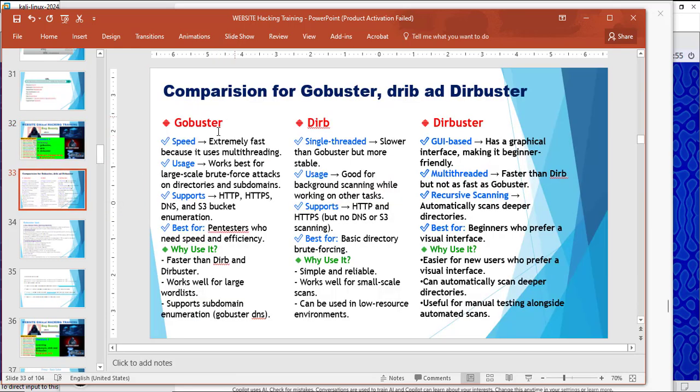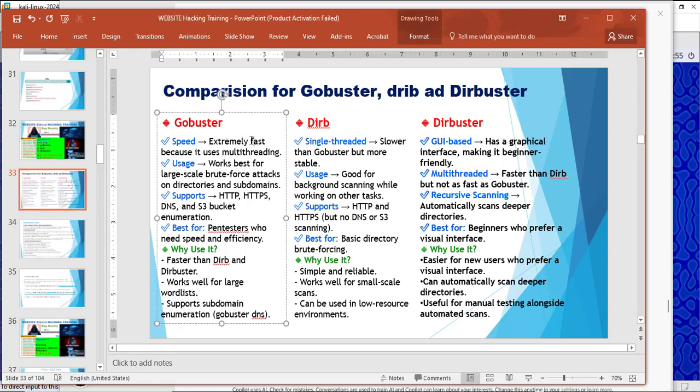What are the differences? Gobuster is extremely fast, the fastest among Dirb and Dirbuster, because it uses multi-threading. It works best for large-scale brute force attacks on directories and subdomains.